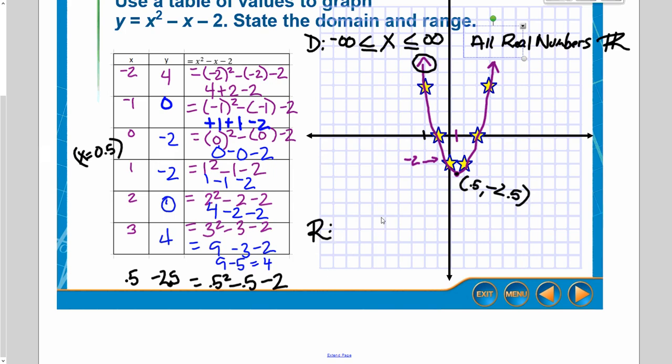Okay? We're looking at our highest and our lowest. We'll do the same thing here. So, of all these numbers here, which one was the smallest number? It was negative 2.5. So that's actually the lowest point here. Okay, we're going from our lowest to our highest. And range is all about the y-axis. So we're looking at where does it hit on that y-axis. And so the lowest point is negative 2.5.